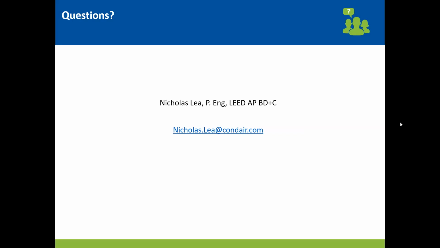One of them is, we mostly build to code. Do you foresee code changing to require specific humidity levels? I do. And I think as I showed on one of the earlier slides, we saw some of the new guidance from the Government of Canada and Health Canada really highlighting that mid-range, as well as a lot of the new research that's come out, some of which I've showed here today, that will work its way into the code cycles. And I wouldn't be surprised if in the next 1 to 2 code cycles, which corresponds to about 5 to 10 years, we start seeing limits for humidity potentially even make their way into code.